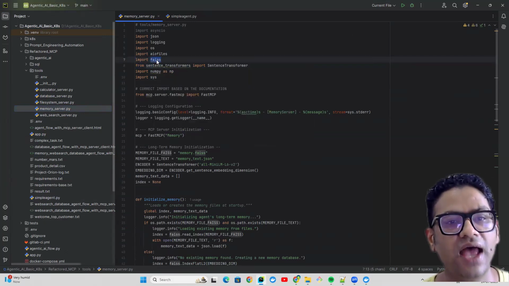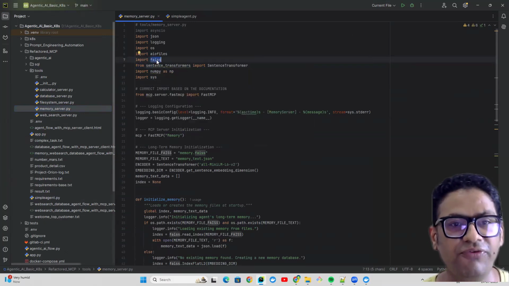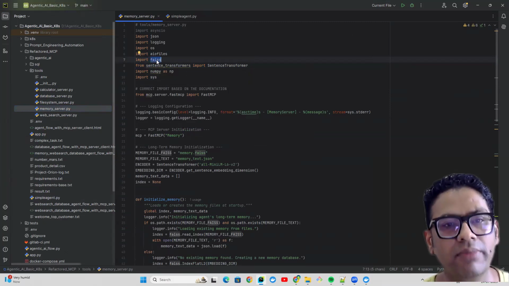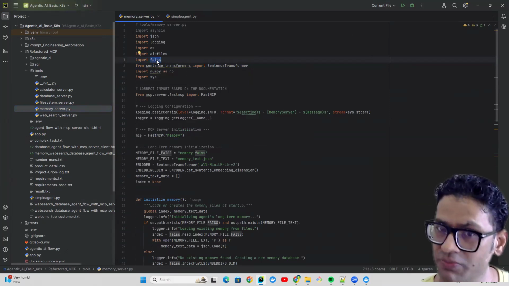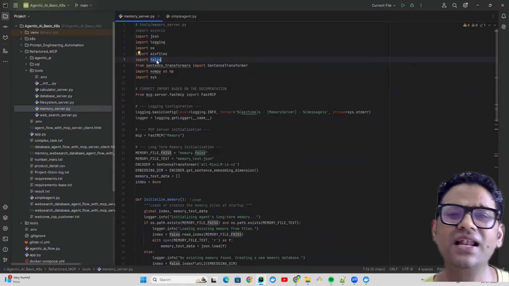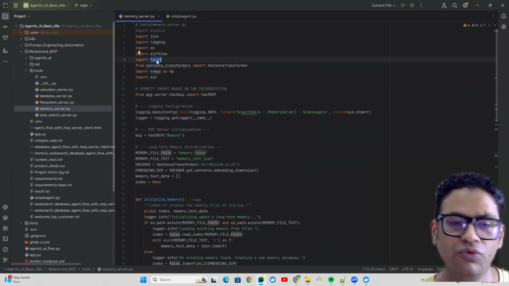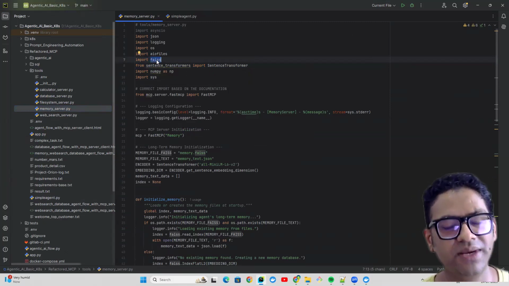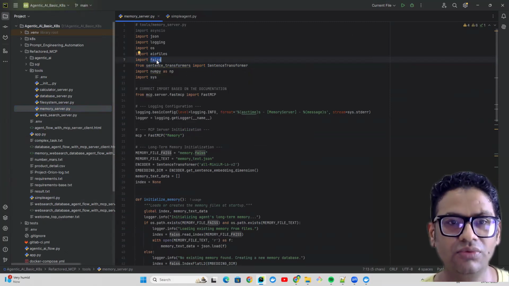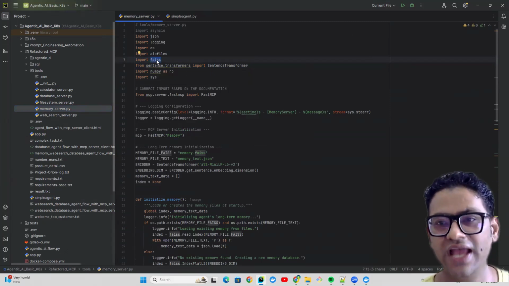The one is faiss, which is Facebook AI Semantic Search, a lightweight in-memory vector DB. You can use Pinecone as well if you really feel that Pinecone is something you will be needing, and there are many vector databases. And if you want to understand how the vector database works, I have one tutorial series which explains how the vector database actually helps in large language models and AI tools.